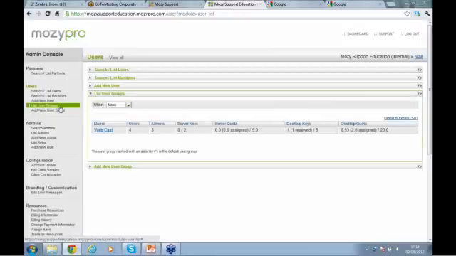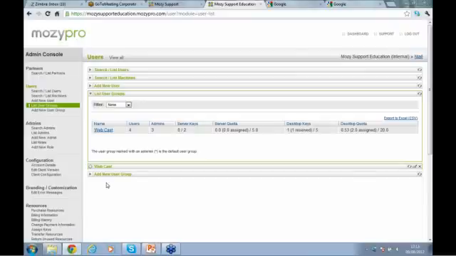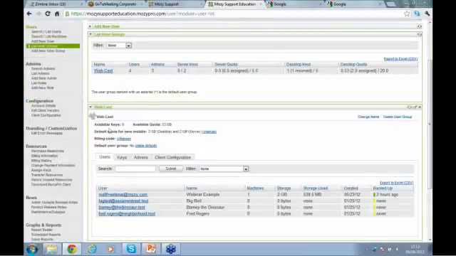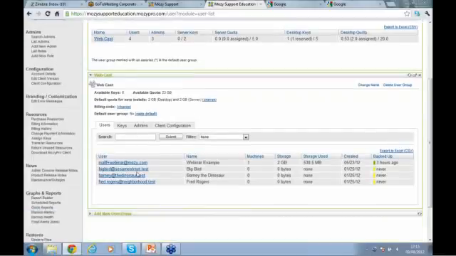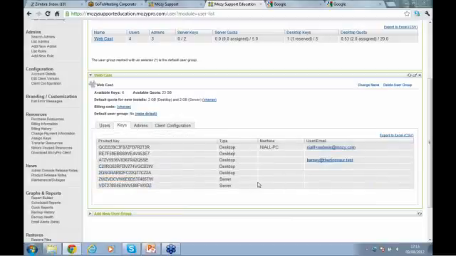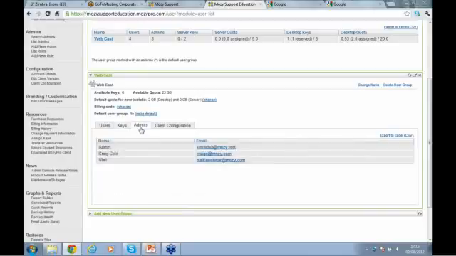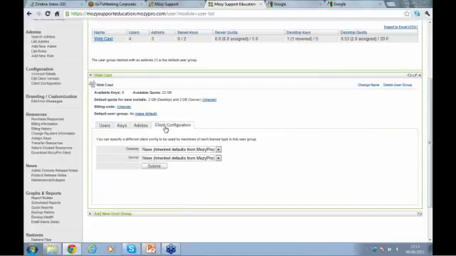You can also search the user groups. In this example, I have just the one user group active. If I open that user group, I can see in here I have available keys and how much available quota I have. I have an option for default quota for new installs and also for server. You see here what users are under it, what keys I have available for this user group, the administrators on it, and if there are any client configurations I have set up for them.